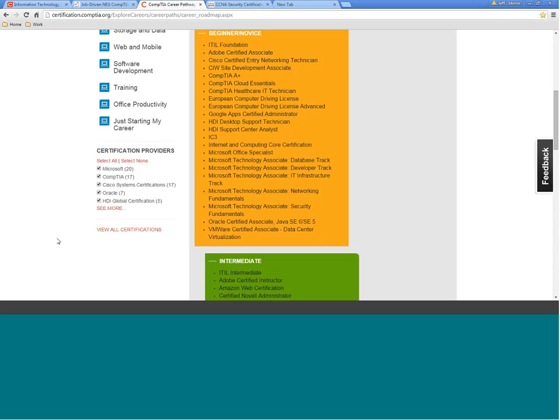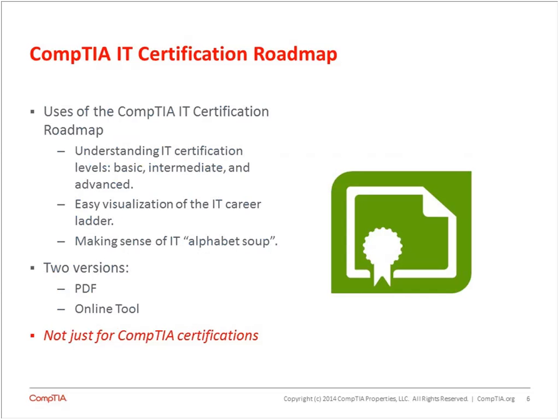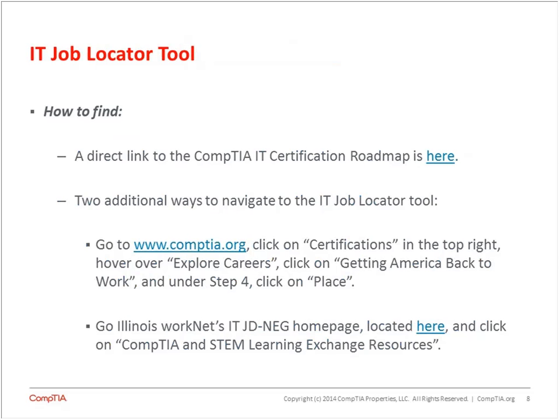We're going to switch over now to the IT Job Locator. Let's switch back to the PowerPoint real quickly here. All right, the first thing that I want to show you guys is how to find the IT Job Locator tool. Now again, there's a direct link to the IT Job Locator tool in our PowerPoint, but there are also those two additional ways to navigate to the IT Job Locator tool. The one is very simple. It's just the same way that we got to the roadmap through the JD-NEG site.